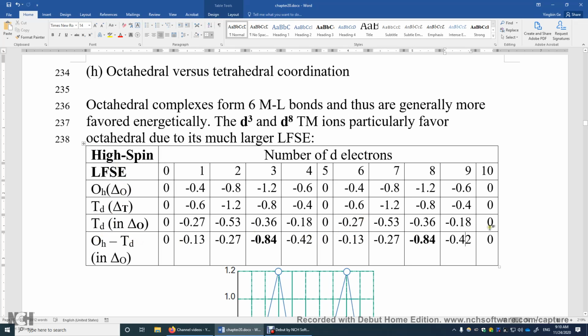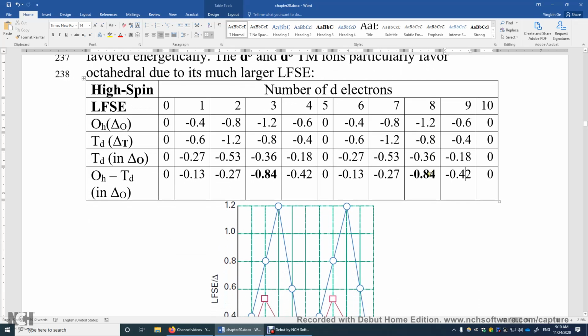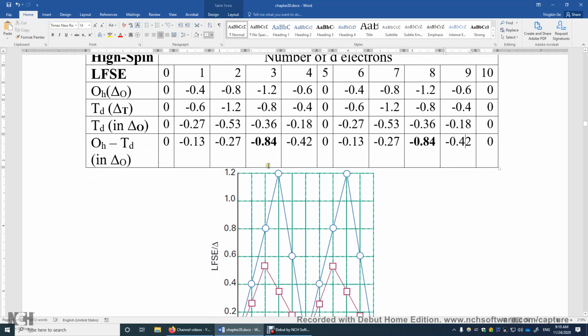All right. So again, I want you to be able to do the unit conversion yourself on a piece of paper, or even better, in your head. Hopefully you can easily convert the wave numbers to electron volts, to kilojoule per mole, to kilocalorie per mole, etc. Okay, so those are the numbers.